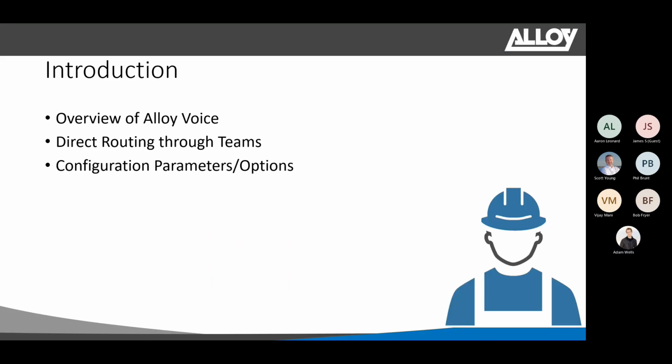All right, so I'll just briefly go over what we'll be covering today. My name's Adam. I've been working with Alloy for over 9 years as a senior system engineer. Now, today's session will be a bit shorter than my last, and we'll be covering the basics of what to do to get direct routing configured on your Microsoft Teams tenant for you and your client with AlloyVoice. And we'll go through some configuration options and parameters that you need to set up and some options like that.